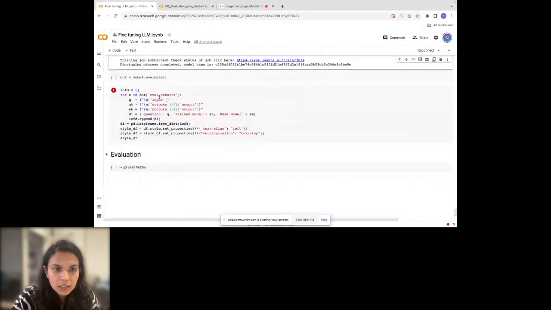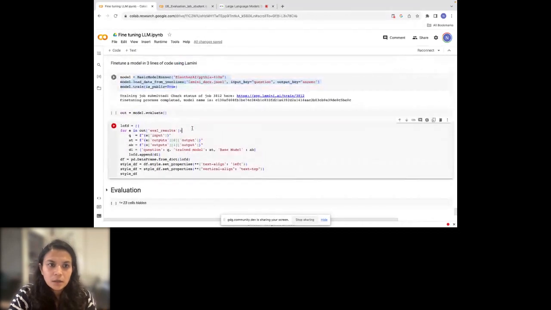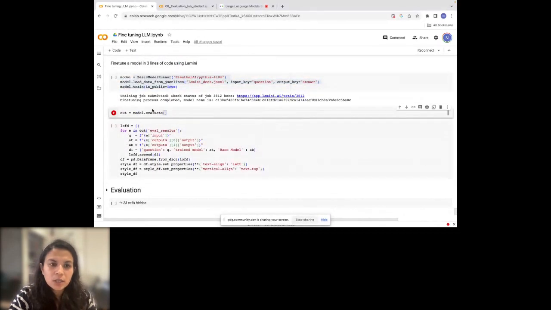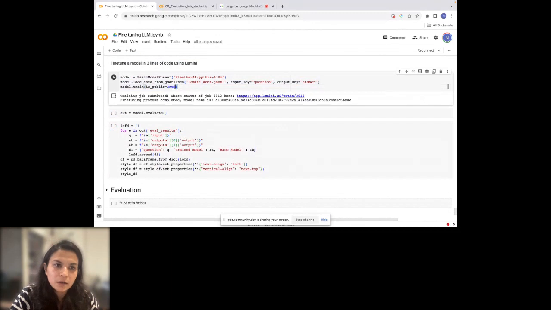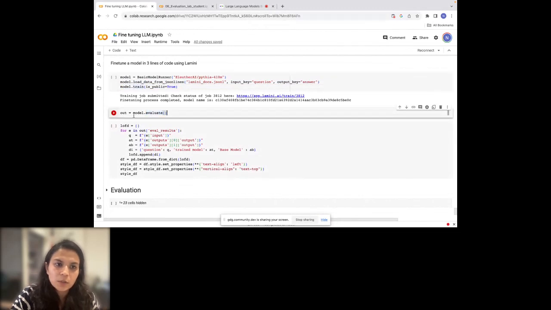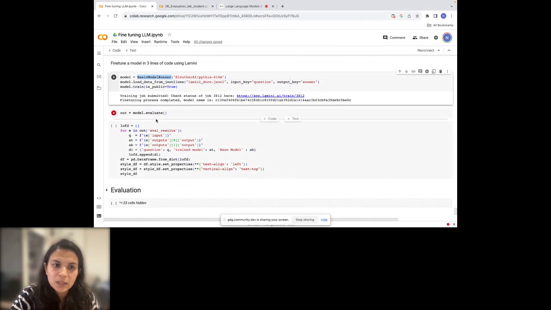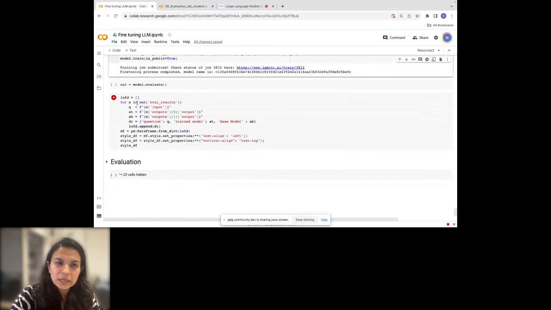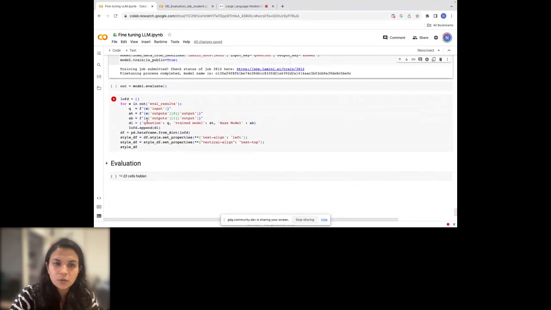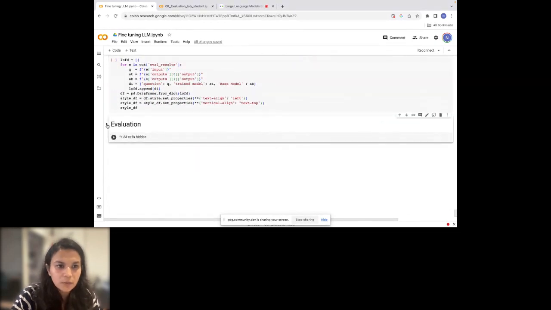Okay, now let's move to evaluation. I am not getting into this. So this step is just like we have used this train function, and then we are just using this evaluate function, which is provided by the base model runner, and then we just evaluate the model. But we'll get into the detailed steps of evaluation over here. I'm just ignoring this for now.